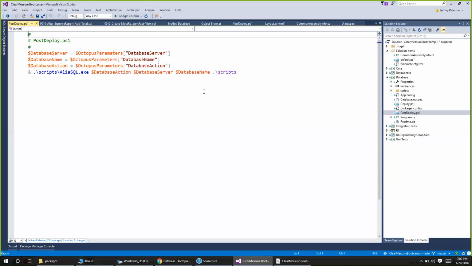So this Octopus parameters database server, that's referencing, while it's running in Octopus, the Octopus parameters. That's right. In that long list of stuff that you have access to while it's deploying, Octopus parameters is the PowerShell hook, but then the name, database server, database name, it's whichever one of those things that you need. Either variables that you define explicitly, or it even works with octopus.machine.name, whatever variable that you need, you can get them.